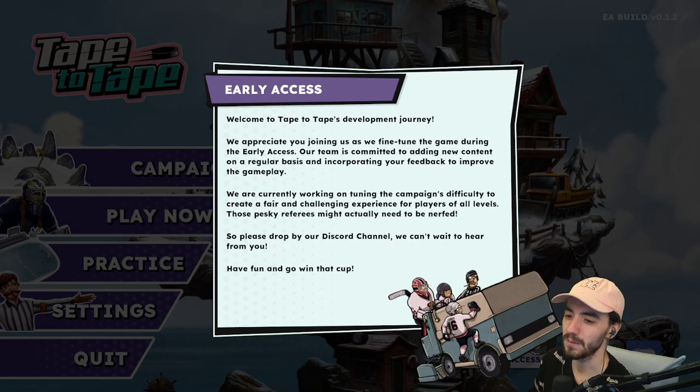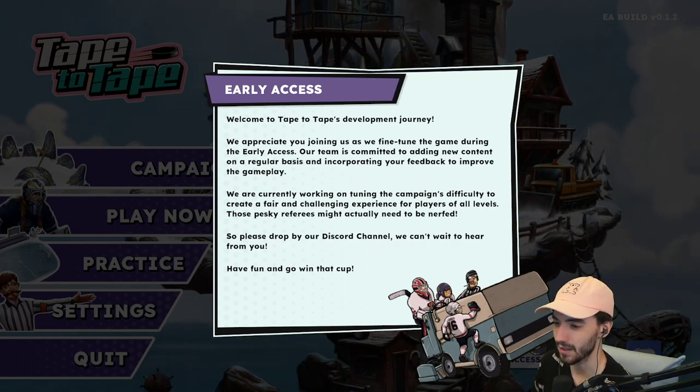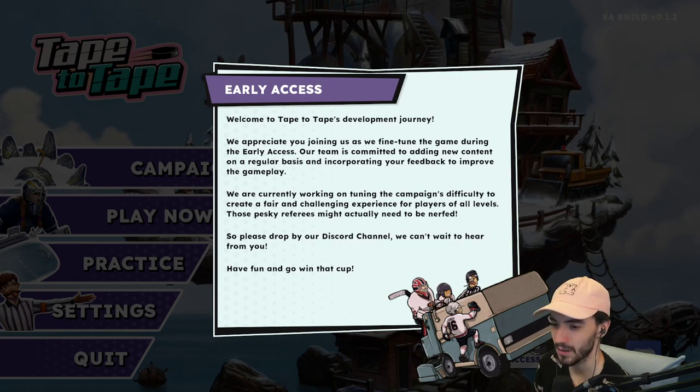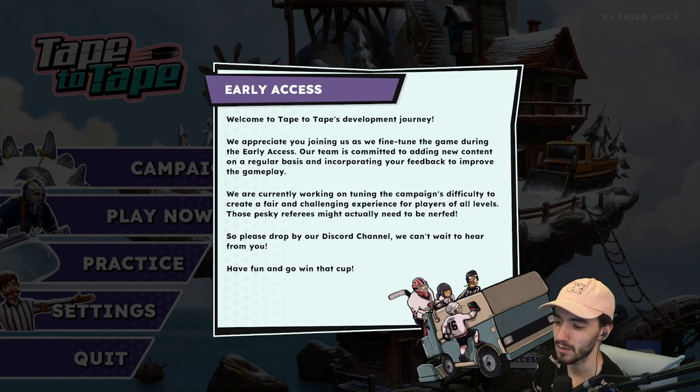Welcome to the Tape to Tape's development journey. We appreciate you joining us. We fine-tune the game during the early access. Our team is committed to adding new content on a regular basis and incorporating your feedback to improve the gameplay. We're currently working on tuning the campaign's difficulty to create a fair and challenging experience for players of all levels. Those pesky referees might actually need to be nerfed. So please drop by our Discord channel. Can't wait to hear from you.